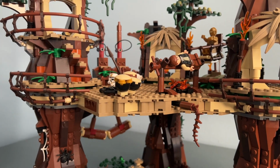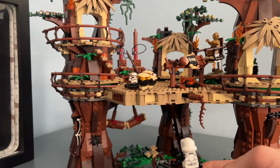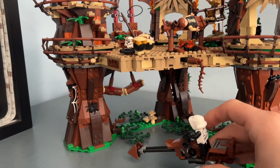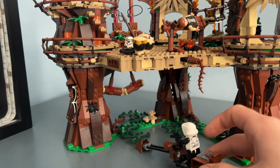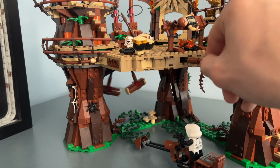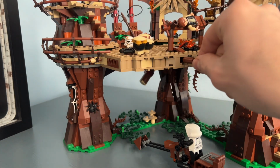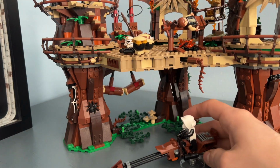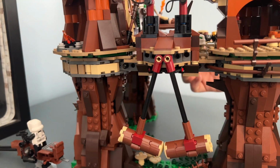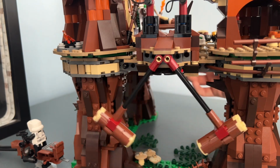What you can do is we'll take our speeder bike from before. Let me just adjust this so it's more in view here. There we go, perfect. And so what you can do is you can take your speeder bike and pay close attention to these hammers here. If you push this in, the hammers retract, but then if you pull it, the hammers swing down as well to hopefully knock the scout trooper off of his speeder. And then here's just a closer look at the mechanism from the back here. So it's very dramatic, I would say, but yeah.